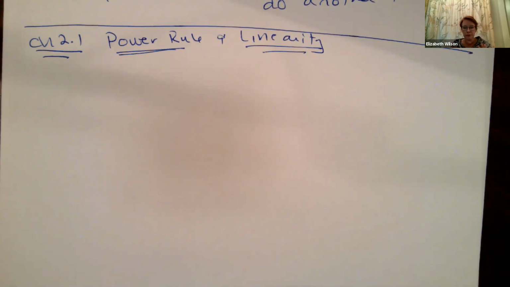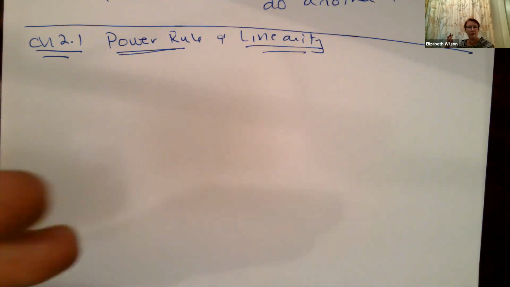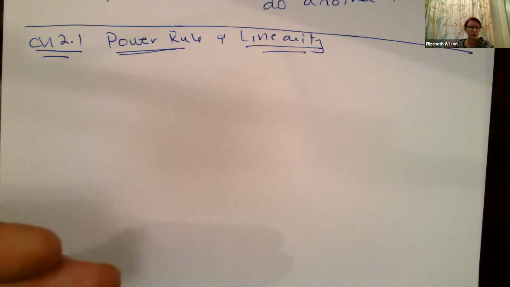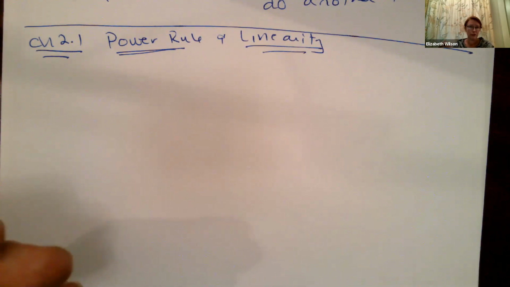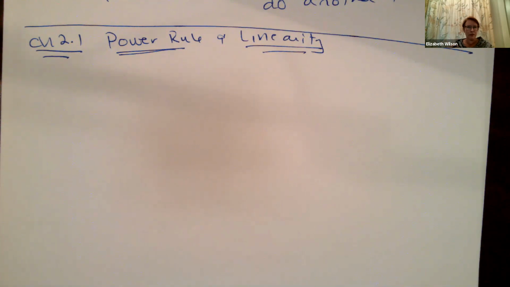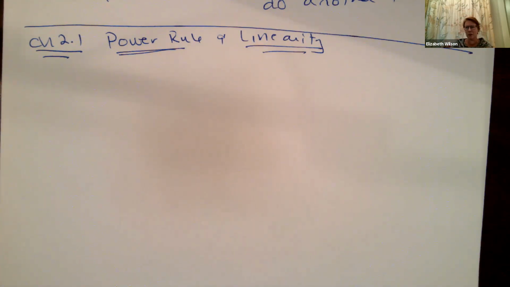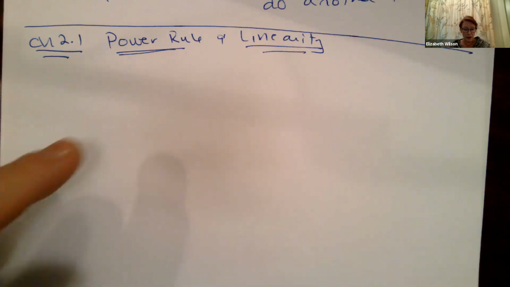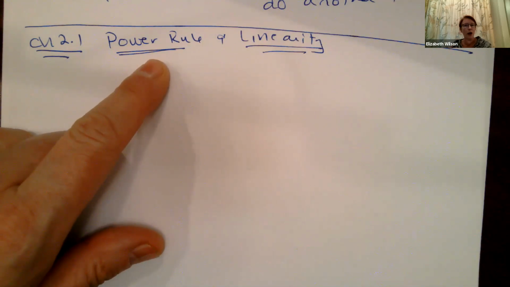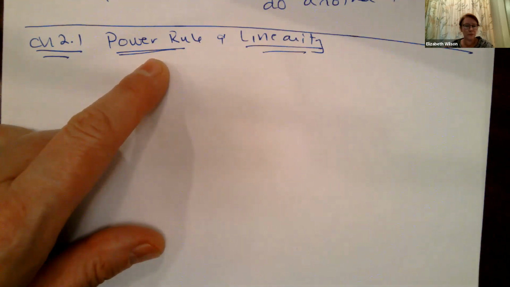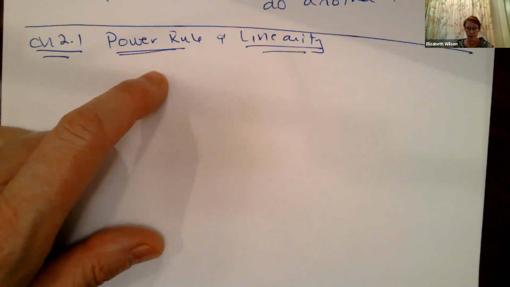But remember, the power rule isn't some independent rule that happens on its own. It's all based on our limit as h goes to 0 of f of x plus h and all that. So all that stuff that we did at the beginning of chapter 1, with taking the limit and doing the definition of the derivative, is where these rules come from. These are shortcuts where people said, hey, look, we're seeing a pattern here and the pattern holds true. We can just take the shortcut instead of taking the limit. But you should know that the power rule comes from this definition. It's not something that just comes out of thin air like magic.